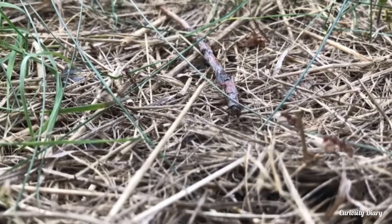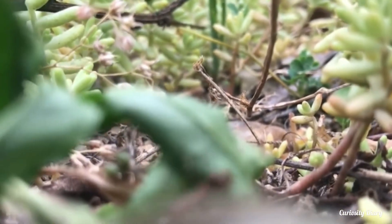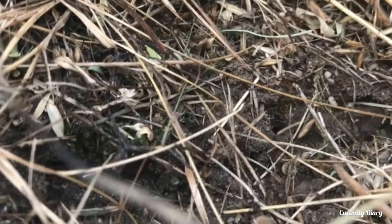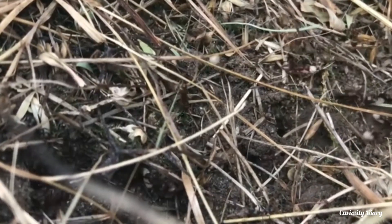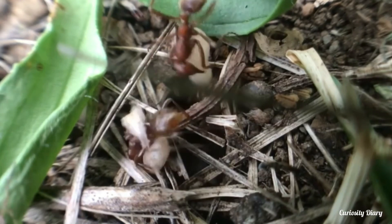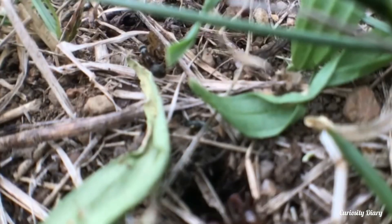For ants, like many other creatures, the smells and sights they encounter just after birth are crucial, because they teach the baby ants what is home. In this case, the chemical cocktails the newborns encounter cheat them into thinking that the slave maker female is their queen, and therefore they become attached to her. With an army at her beck and call, the queen goes about her business.